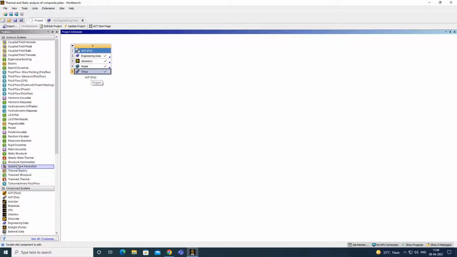Then we will select the steady state thermal. The setup file is given to the steady state thermal, so it will automatically take it. We will transfer the solid composite data and then double click.